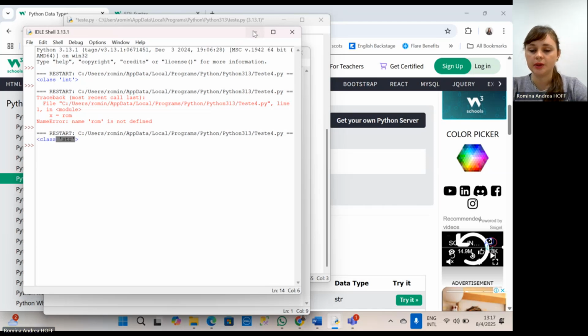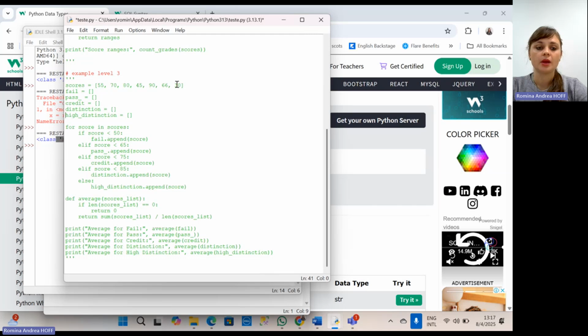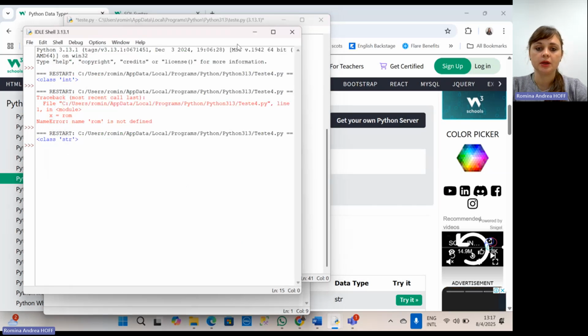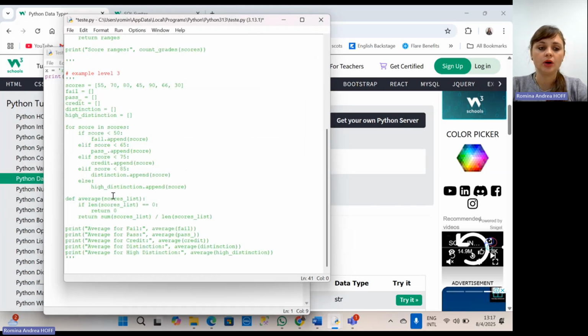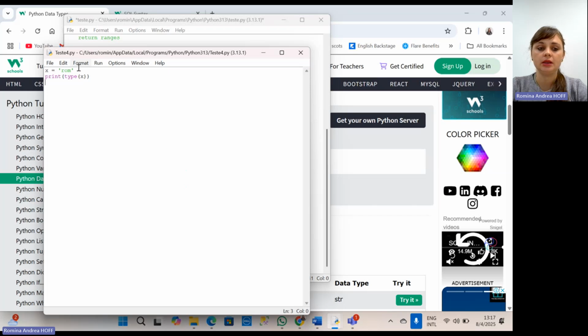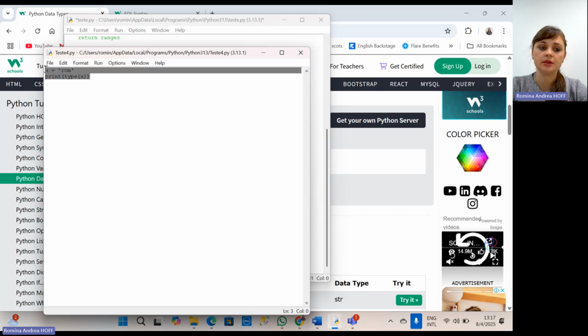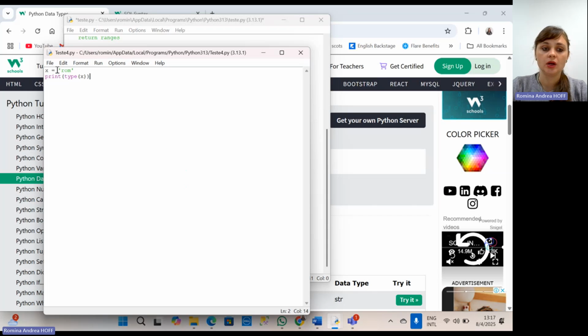This is one important point. When we use Python, the different colors that appear on the screen have different significance. When we see the green color, this is because we are using a string.